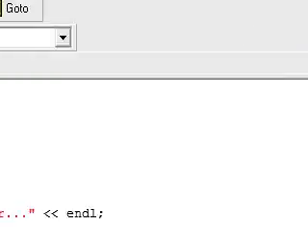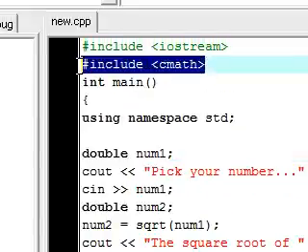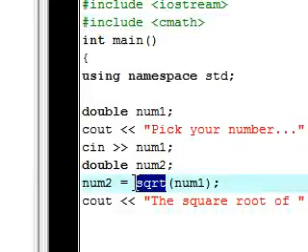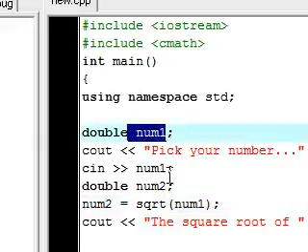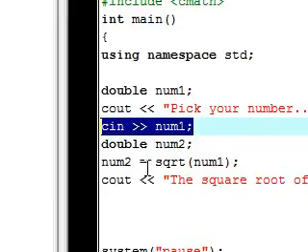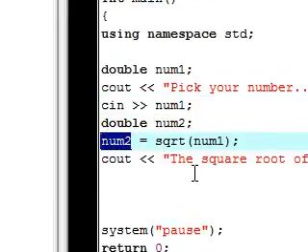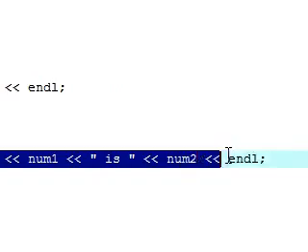And again, just to recap once more, for the very first thing you can't forget to use is the cmath, because this allows you to use all these basic math functions. Declared our first variable, allowed the user to say what that variable's value was. Then we took that and made the square root of it the variable num2, and that's how we got our basic function.